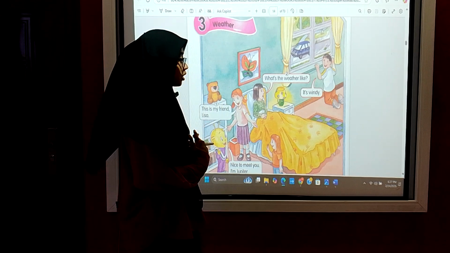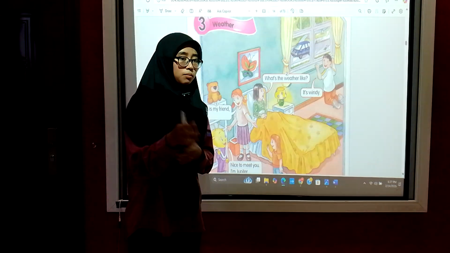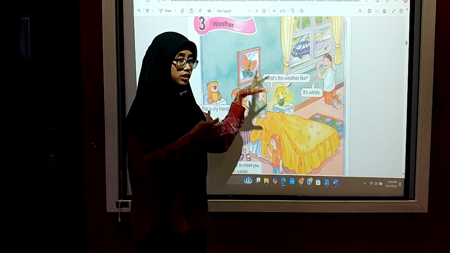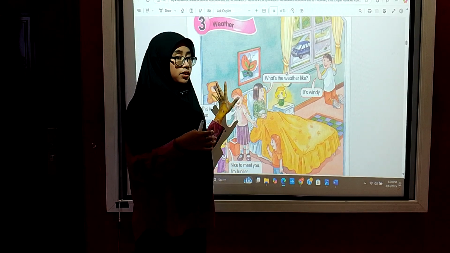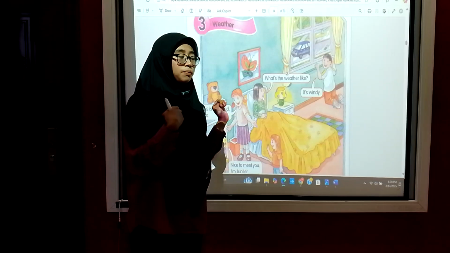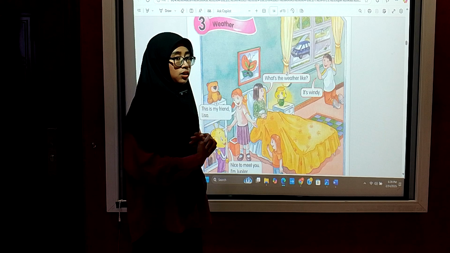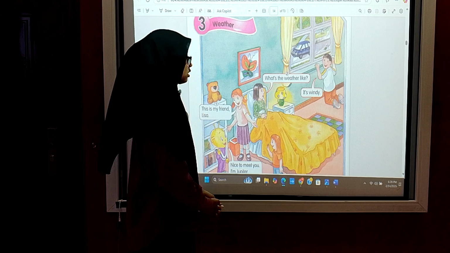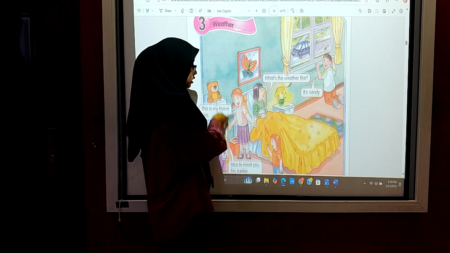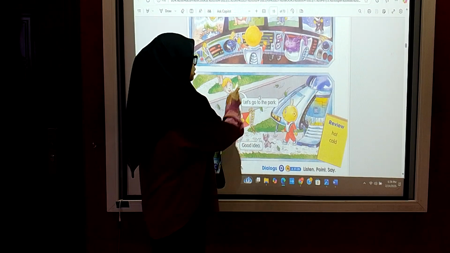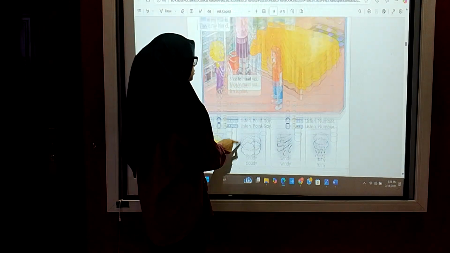Then I will ask them to come in front. After we discuss all the objects that appear in this picture, I will ask one or some of them to come in front and point out which one is the car and which one is the picture, like that. And then I go to the second picture. I do the same way, and then I go to this.